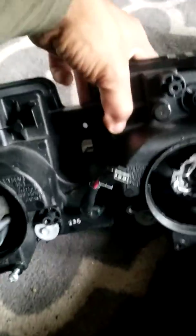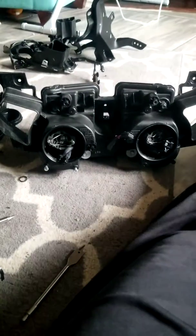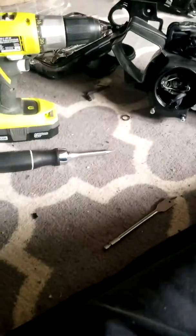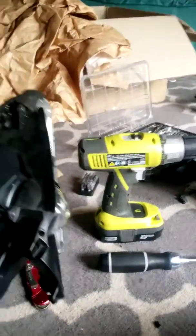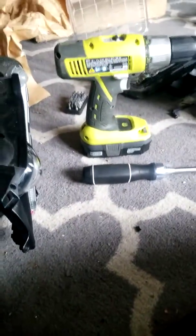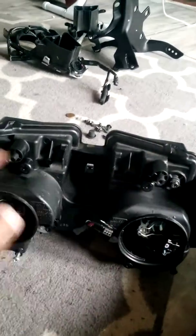So hopefully this will be helpful for anybody who has the misfortune to run into the same incident I did, where it saved me over $400, because if I would have had to just buy me a new headlight, good Lord, they wanted damn near 500 to $700 for a brand new headlight for the 2012 R1. But I got me a good used pair where the housing is all intact, no breaks, no plastics. Even the fog lights were good on it.